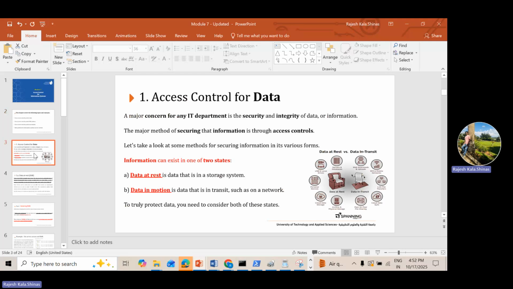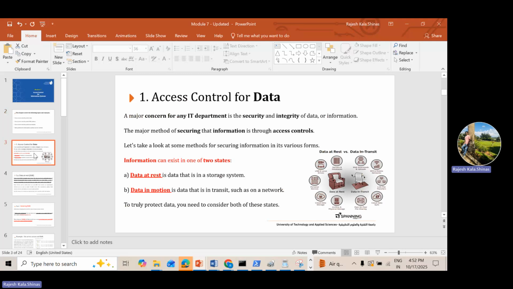And integrity of data means the data will not be altered, corrupted, or changed without the authorized person's permission. Only authorized persons can alter the data. That's what integrity means. So for securing data and maintaining integrity, we need access controls.